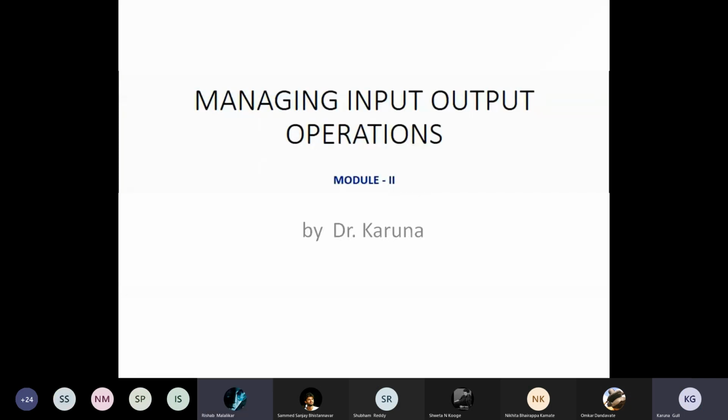Yes, ma'am. Okay. So in this module, we are going to talk about the input-output operations. Along with this, we'll be talking about the decision statements, and along with decision statements, the looping statements also. So these are the 3 things that we are going to study under module 2. I'll repeat: in module 2, you are going to deal with the input-output operations, the decision statements, and the looping statements.